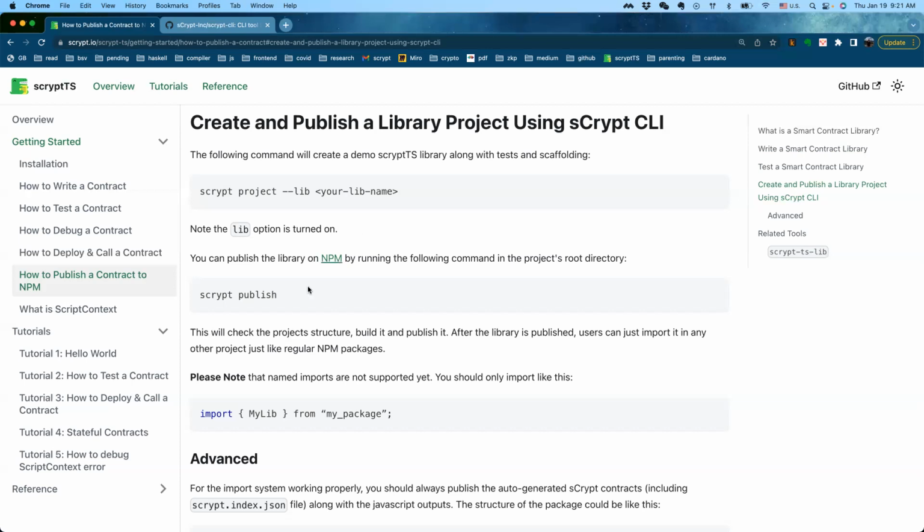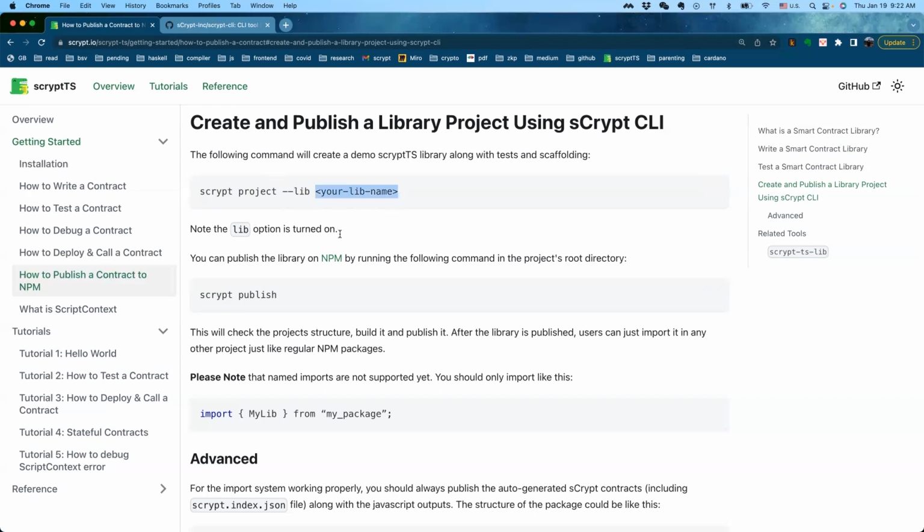So we streamline everything here, again by using the CLI we talked about before, right? If you notice, you can create a new library project. Again, we're using this project command, but you can notice here that there's an option. It's a different option that's been turned on. So the CLI knows, hey, we're not talking about a smart contract here. We're talking about a smart contract library. So this switch has to be turned on, and then you can put in just the library name.